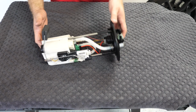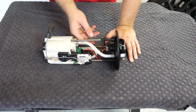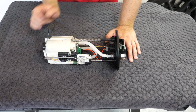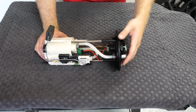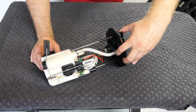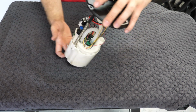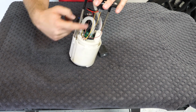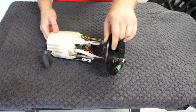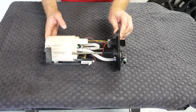So here is our updated fuel pump housing. There were 2 things we were looking for to try and prevent the fuel pressure bleed issue that I was talking about at the end of that fuel pump video. Number 1 was the fittings on the barbs. So I've gone ahead and replaced all the tubing here with the original plastic hose that I was intending to install. And it just sits much tighter on the barb fittings, so I'm a lot less worried about leakage here. This stuff also doesn't kink, so there's no issues with kinking in the hose. The other thing I was concerned about was the fuel pump. Now, instead of continuing to use that Aeromotive pump, I've got an AEM fuel pump now installed in the housing.